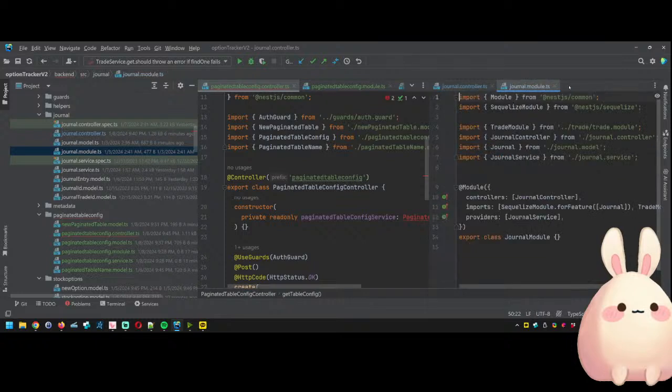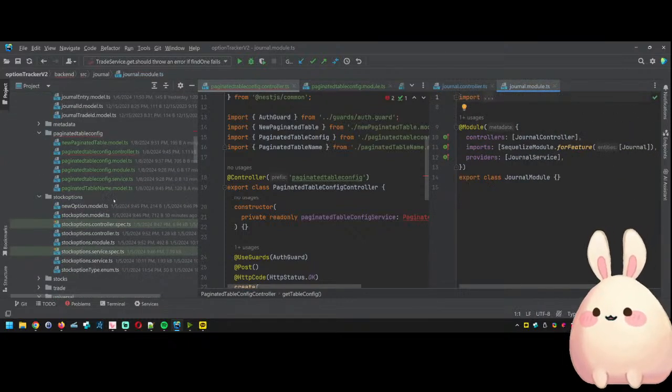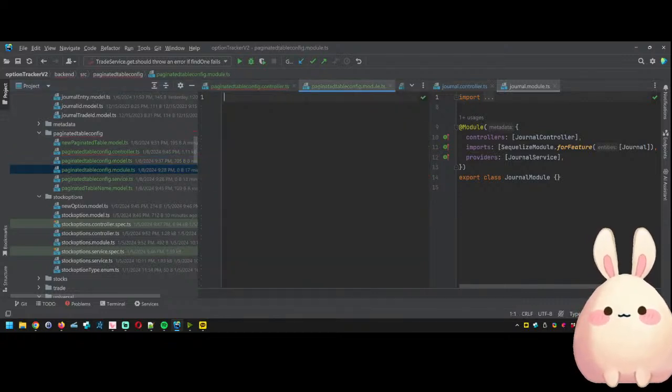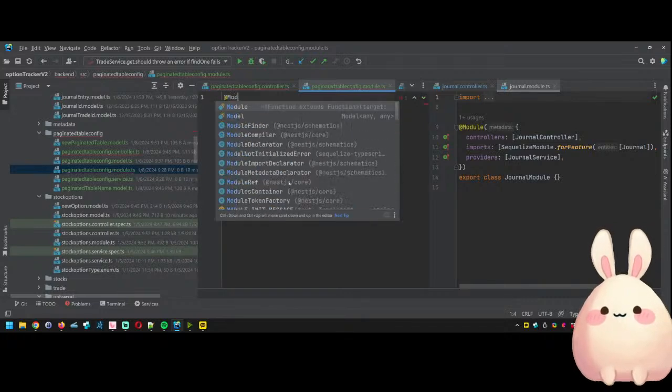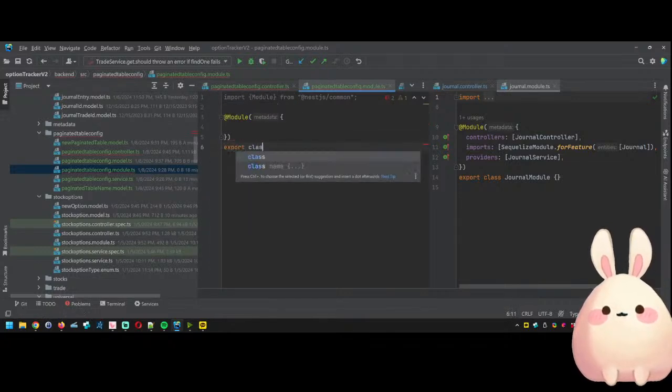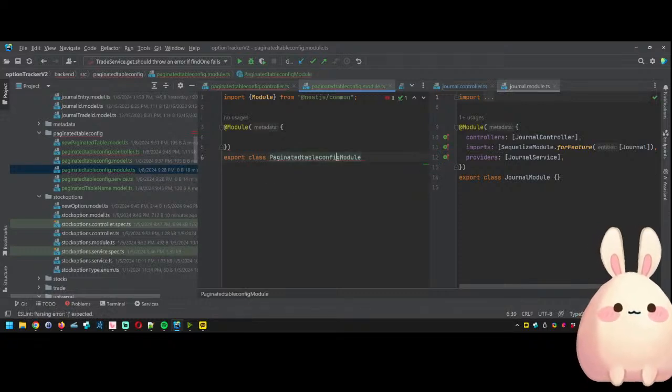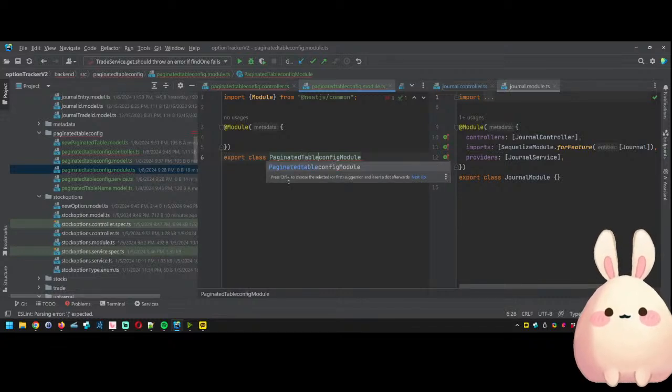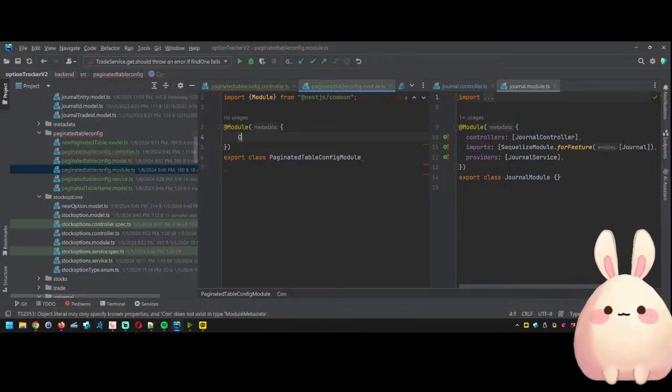Let's open up our module. Do the same thing in here. The paginated table doesn't really need to touch anything else. So we've done our models. We've done our controller. We need to do our module. Export class paginated table config module, capitalize U. Controllers, what are you equal to?